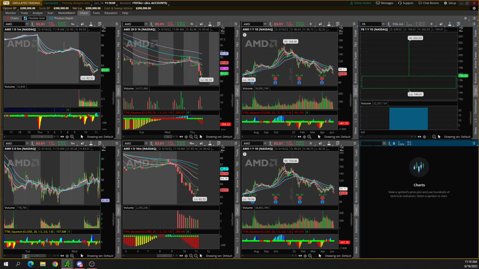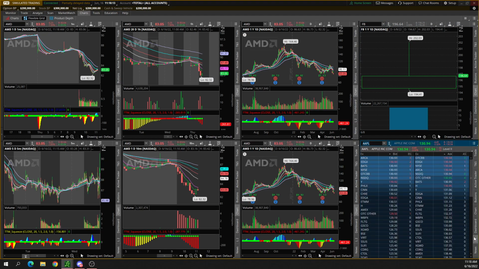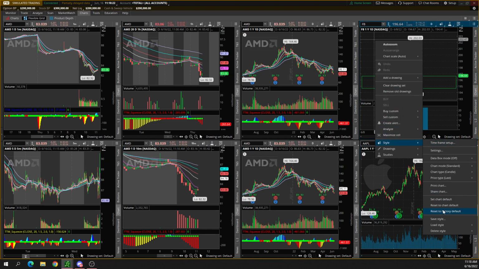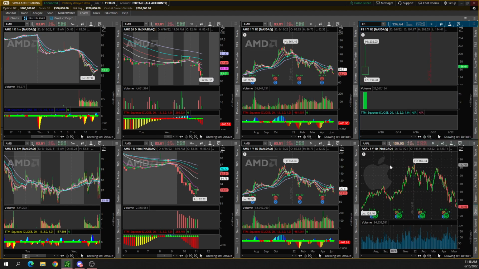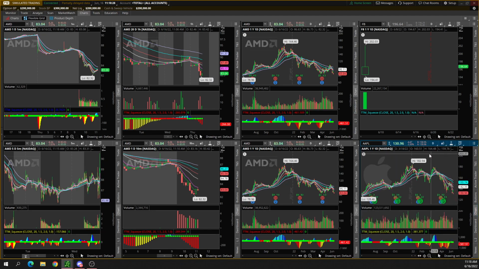After that, put another one down here. We'll put Apple, take off level 2, and again, do a chart. Now once you're done with all that, right click, go to style, load style, day trade setup. Same thing here, style, load style, day trade setup.